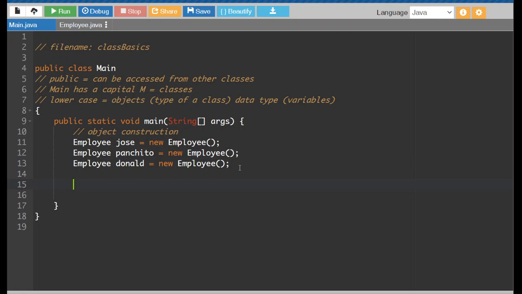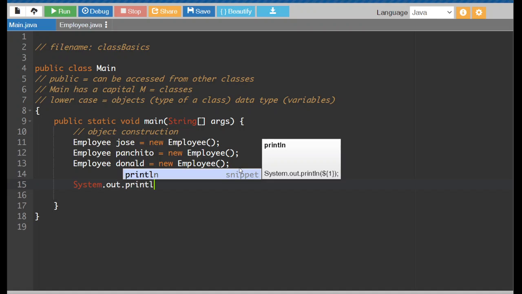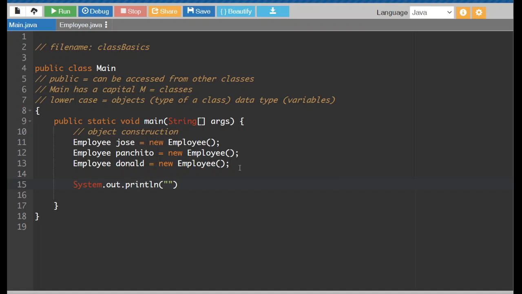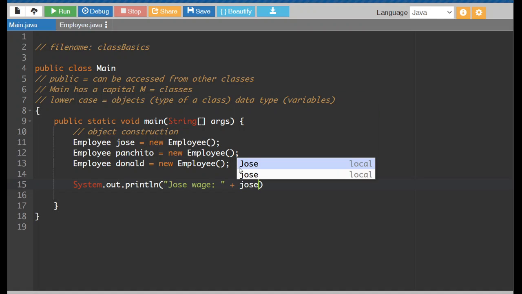So what we'll do is we'll do a system.out.println. Let's print out their wages. So Jose wage is going to be plus. Now the way we access it is we name the object, we put a dot, and then we say what inside the object we want to access. We want to access the wage.